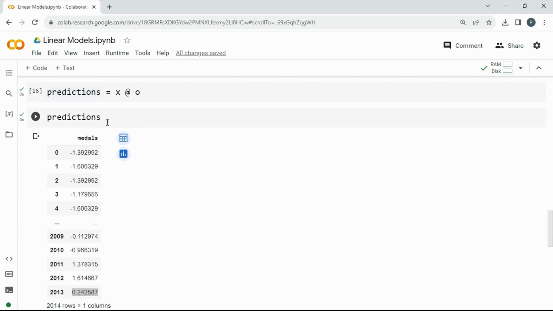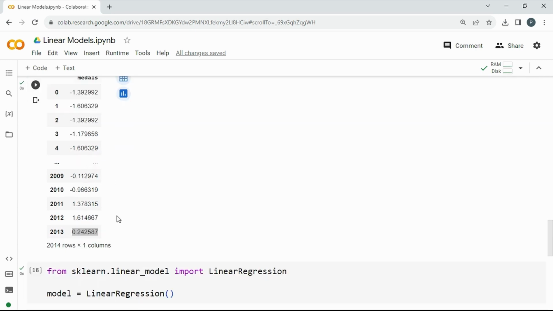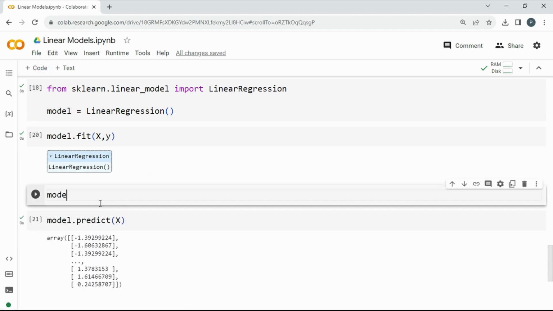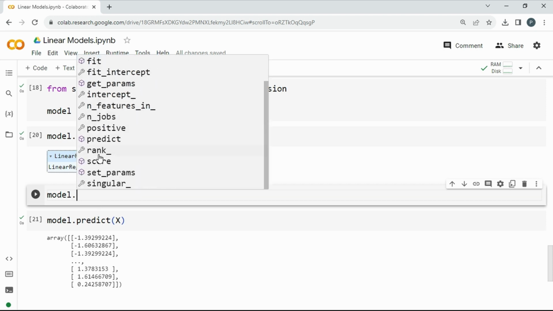You can create another data frame and verify that both are the same. If you want some more verification, once you've fitted your model, you can call model dot and get some parameters, like intercept.